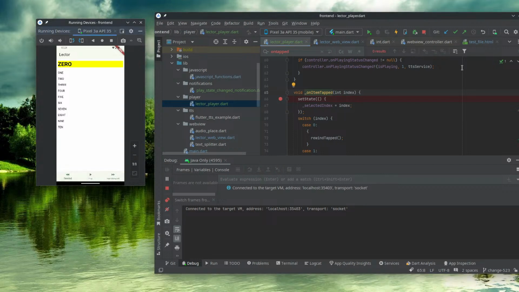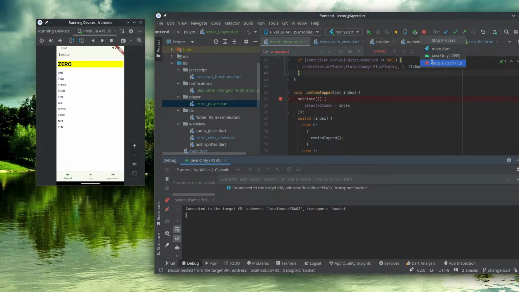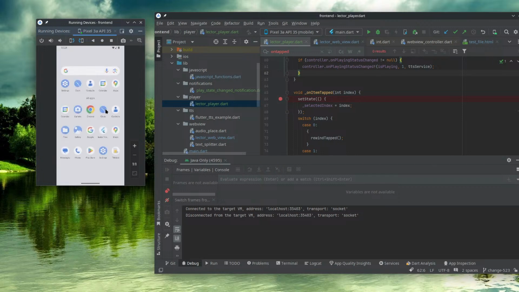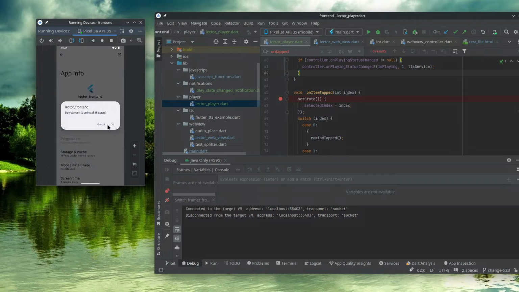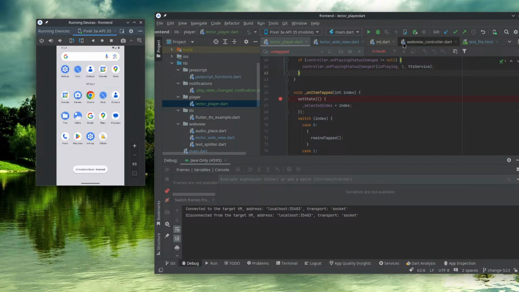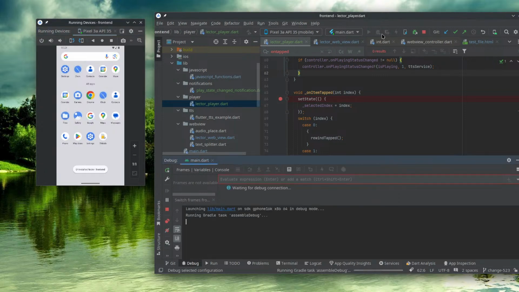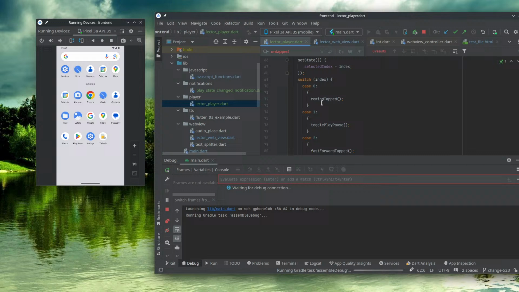It doesn't seem to be really attaching. I probably configured it wrong. So sometimes when the debugger is not working, it helps to uninstall it and then reinstall the debug APK. I don't know quite what I'm doing wrong, but sometimes hot restart doesn't seem to work well with debugging.